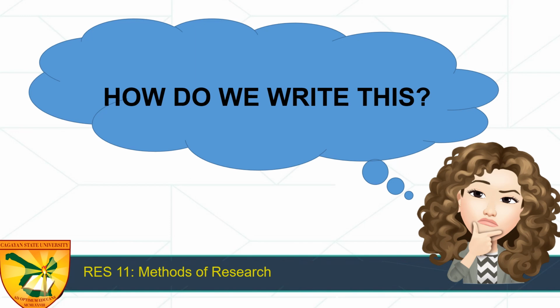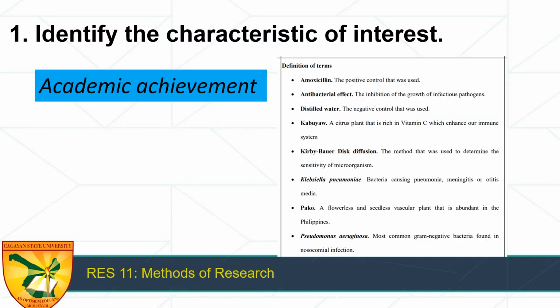So how do we write this part? This part is actually an alphabetical list of important terms or acronyms that you define, and particularly ambiguous terms or those used in a special way. You need to identify the characteristic of interest. So you identify the characteristic to be measured or the defect type of concern. Usually we define the variables in our statement of the problem or methodology so that it is clear when data collection is done.